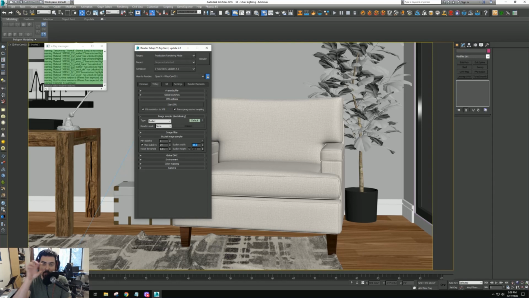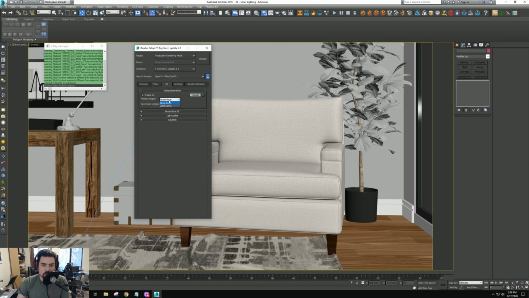What this does is it takes the buckets that are going across and makes them real small. It actually decreases render times because you don't have one giant bucket stuck on this little portion of the render, holding up the entire bucket. So reducing bucket size can sometimes speed up render times. This was kind of seen back in Grant Warwick days. He was doing tests with times, but try it. Leave it at 48, do a render, do another render at 16, and it doesn't increase it a lot, but helps a little bit.